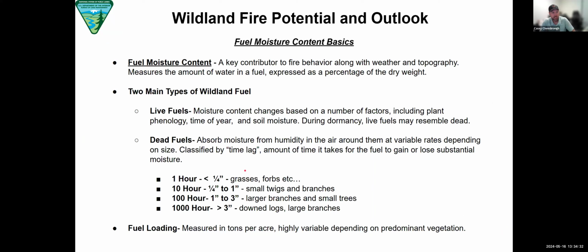Hey, good afternoon, everybody. I always start this section off with just a quick slide to talk about a couple terms I'll use as we talk about fire dangers, because they're not things we use in our everyday vocabulary. Fire danger really hinges on the moisture in fuel. So the fuel moisture content, how much moisture is in those fuels out there in the wildlands, along with weather, which I can't change anyway. I don't think anybody on here can. We can just predict it. So we don't have a lot of say in that one, or the topography wherever the fire starts. So the one thing we really focus on is that fuel moisture.